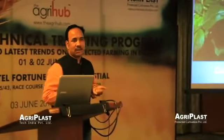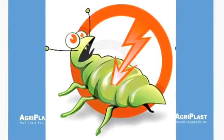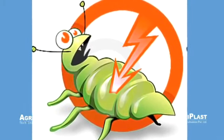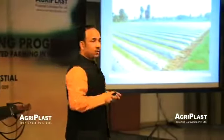It means where you can use black and silver, which has a little bit of light transmittance, mostly for the winter planting. If you use that kind of mulch in the winter planting, it is good, no problem. But for summer planting, it can be a disaster. So with the mulching, you can either increase or reduce the soil temperature. Insect and pest control, this is again a known thing. It controls the insects and pests because it reflects the light back to the eyes of the insect.